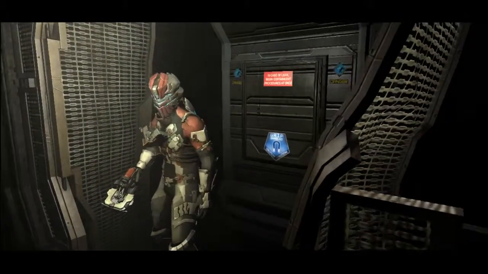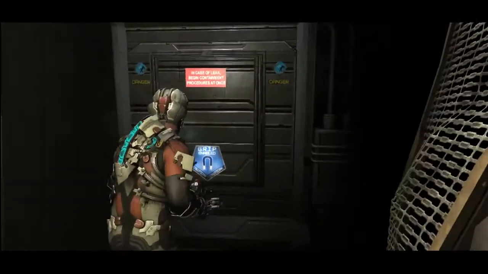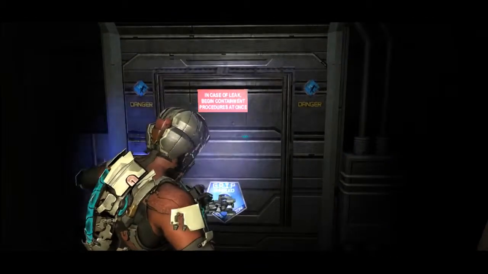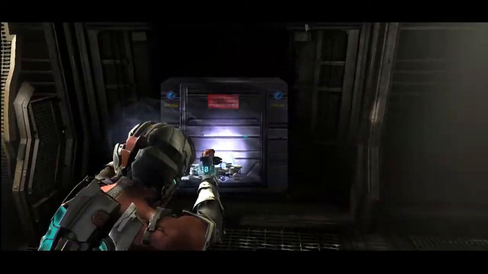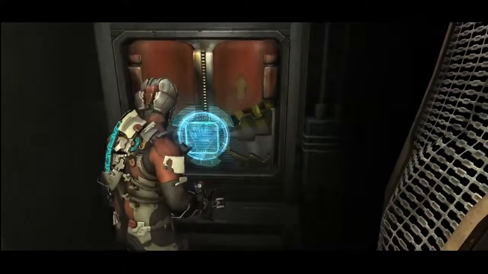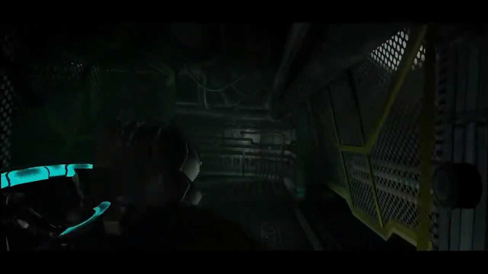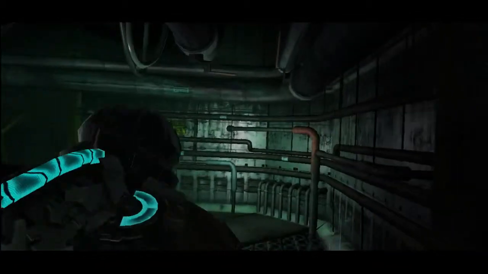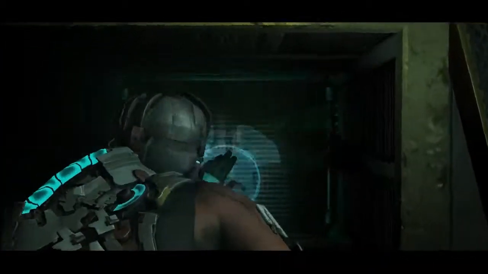Welcome back to Dead Space 2, the start of a new adventure. What we've got to do here is take this door panel off, leave it right there, and walk right in. And no possible outcome of any danger in these tunnels. Or air ducts.